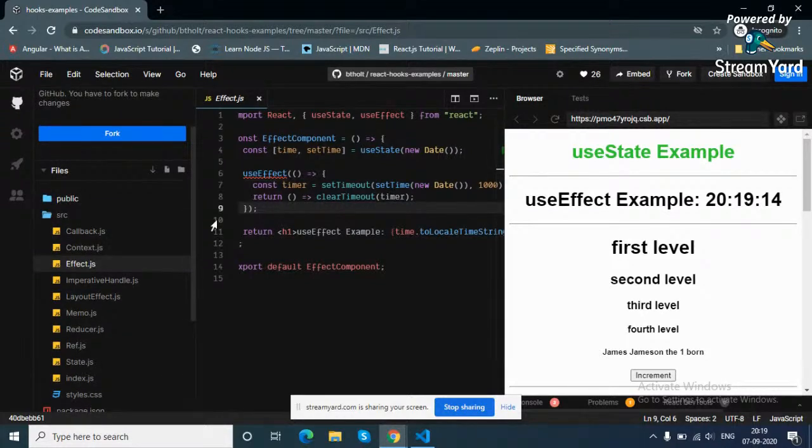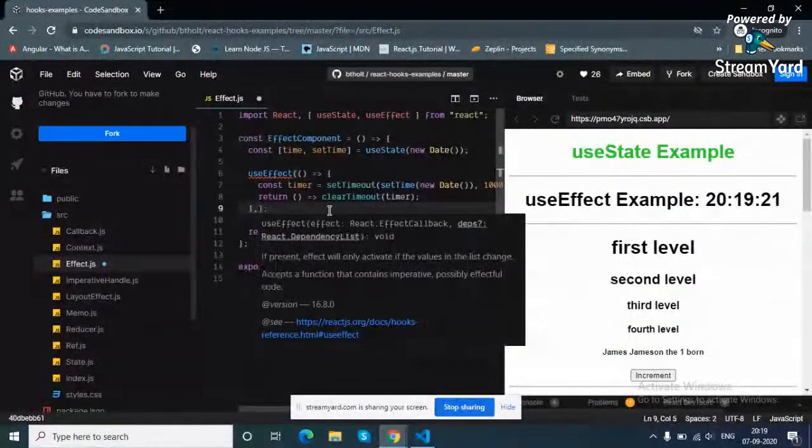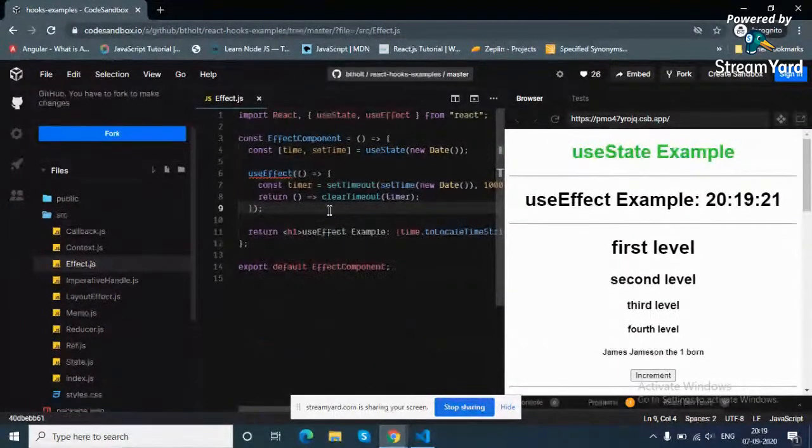Also, I won't be trying it, but whenever we put a comma over here and then square brackets, in the square brackets you can declare a parameter, or a condition, on the basis of which this might change.